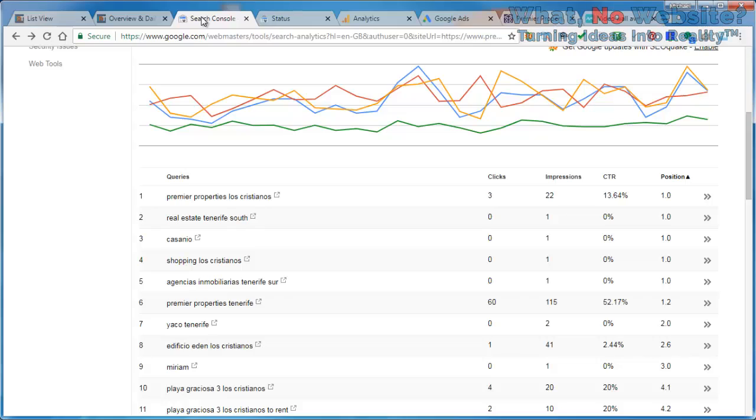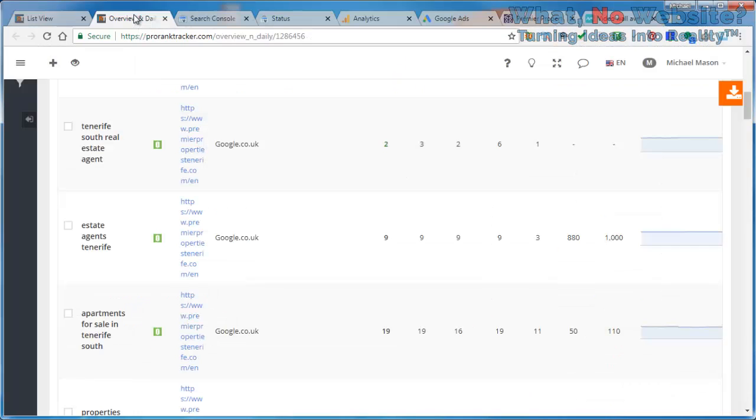However, SERPs is independent. We track it using our own tool, so I lend more weight to that report than the Google report. Most people would think I should think the other way around, but it depends on which search engine is being used, the time of day, etc., the geographic location that the search is being executed from. For example, in the SERPs report, we can track in google.co.uk, .es, .com. We can track on mobile. As you can see here, this is an organic result. We can track mobile results as well.